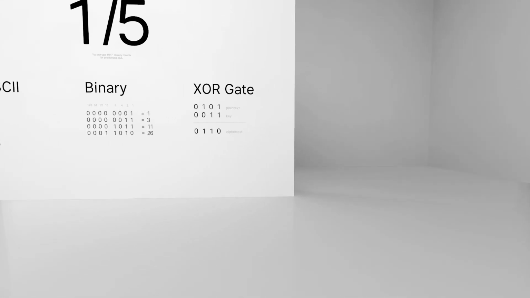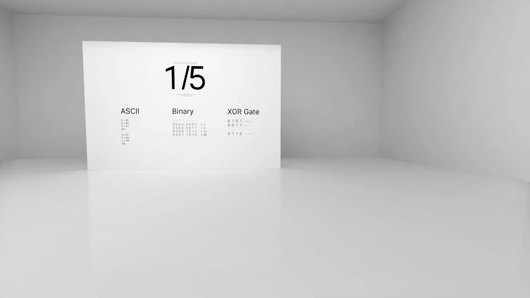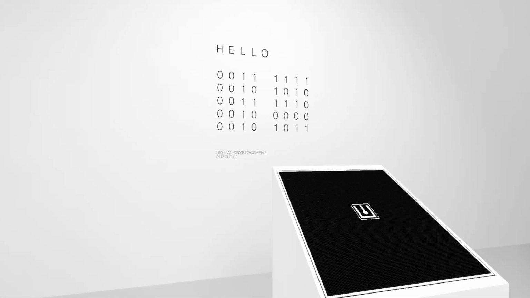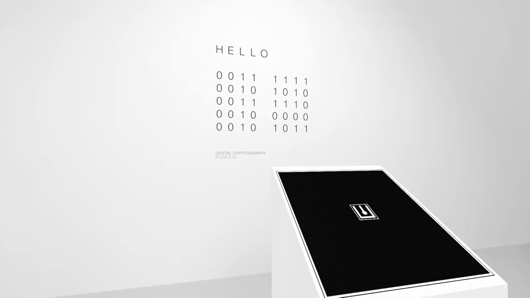Because if you use an XOR gate, then hello is just like a whole bunch of stuff. So I don't know. Wait, oh yeah, there's one for each. Probably, yeah, we take the letters of hello, make them all into binary, and then use XOR on those 5 sequences, those 5 binary numbers, right?